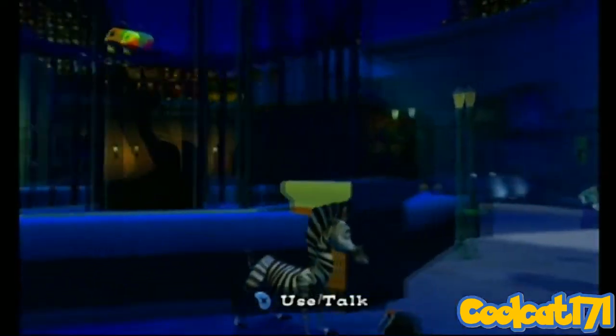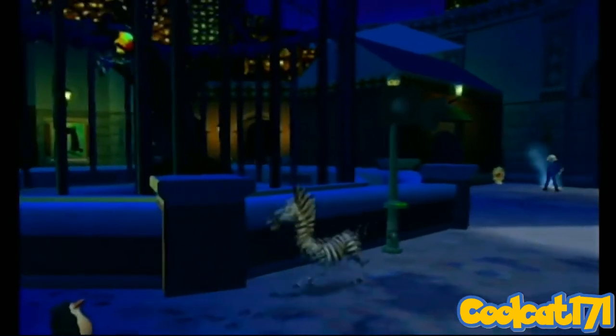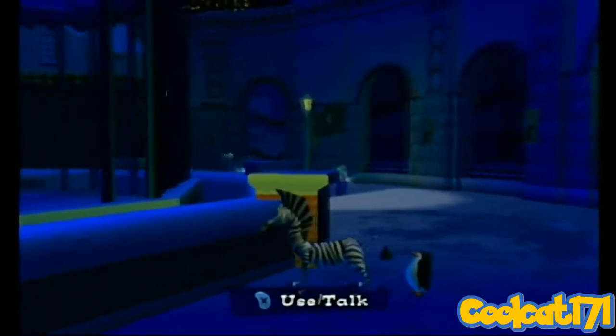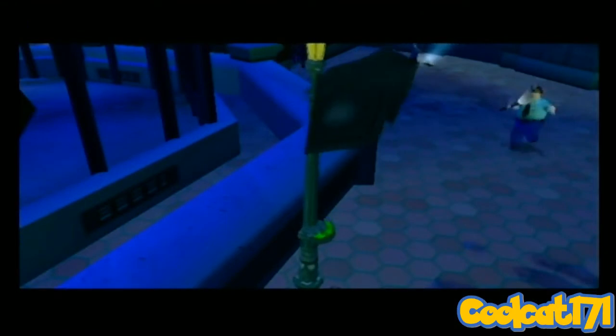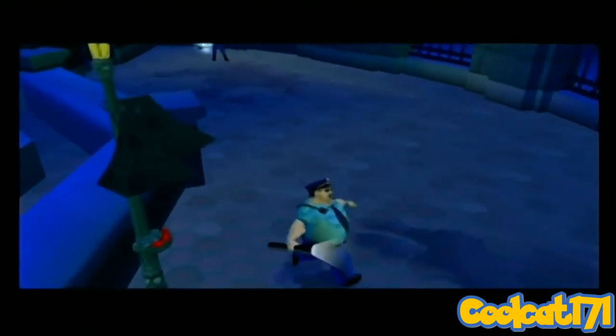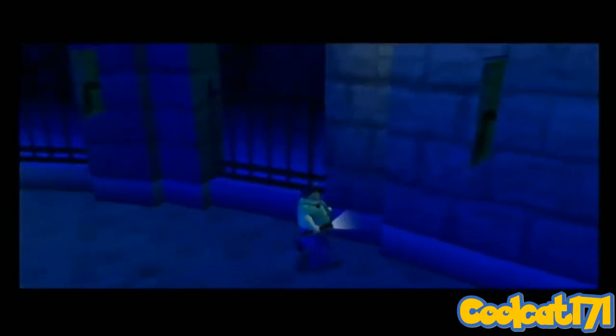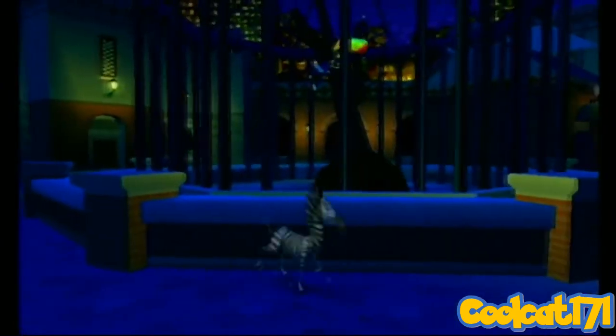Remember what the toucan said. Use the sound pole to get the guards to leave their posts. Careful, Stripe. Now, how do you work these things? That's a sound pole making noise, all right. Kick the poles.